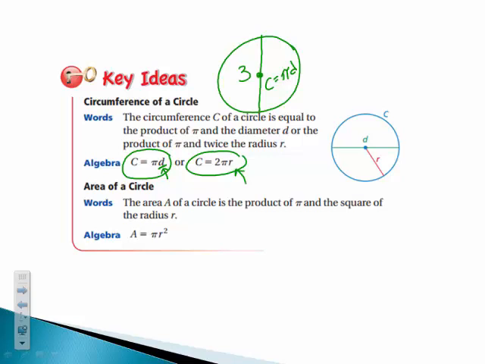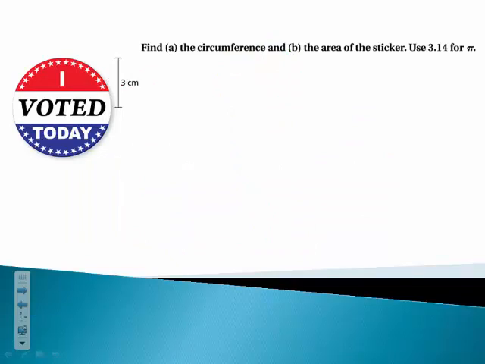Also, we're going to review the area of a circle, which we went over last year as well, which is area equals pi r squared. Okay, r squared is different than 2 times r. So r squared does not equal 2 times r. All right, this is r times r, and this is 2 times r, which is 2 completely different things. So please do not get those mixed up. All right, so let's do an example.